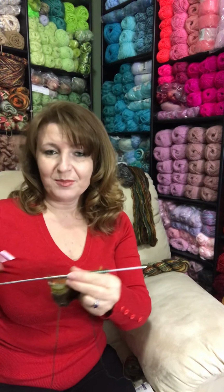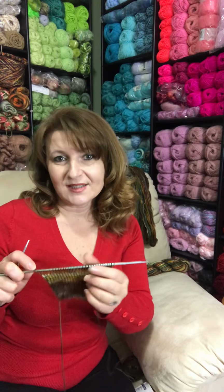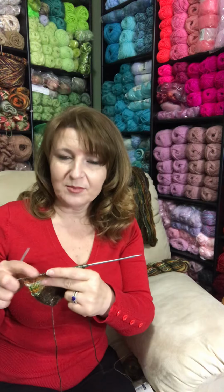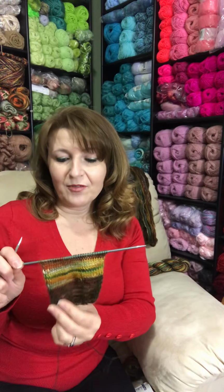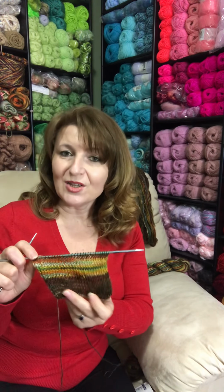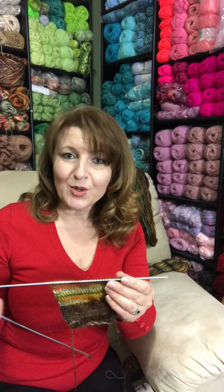For this particular project, I used metal needles, because for me it matters if the work slides on the needle. It has to slide, cannot be stuck. I like very smooth work. For this particular yarn, because this is a silk yarn and I made it into a turtleneck pullover, I use needle number US 6.